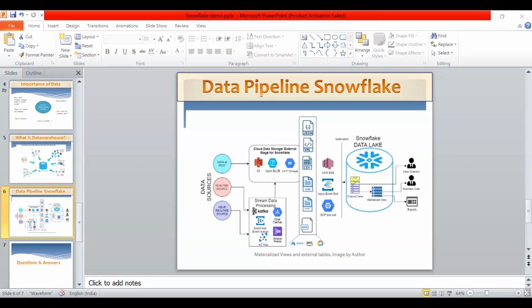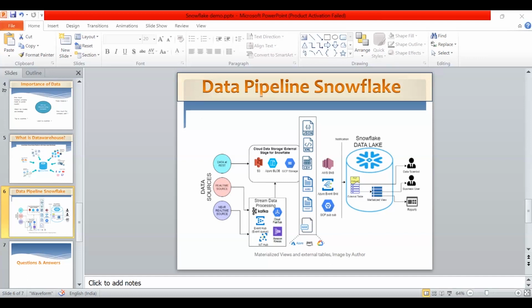And then Snowpipe to automate your loading process. We can set up this Snowpipe in place, so that when a file comes into the S3 bucket, automatically that file will be loaded into your Snowflake tables. To automate your data loads, we can use this Snowpipe. And then streams and tasks are there. Once you load the data into your Snowflake tables, you have to use the streams and tasks in order to merge with the final tables, the actual tables.